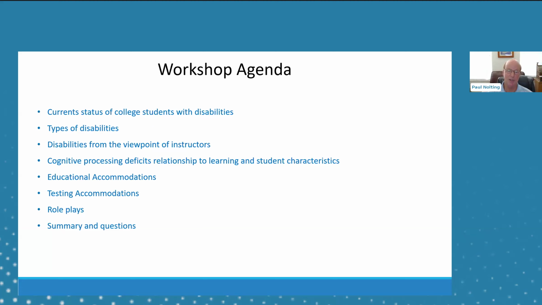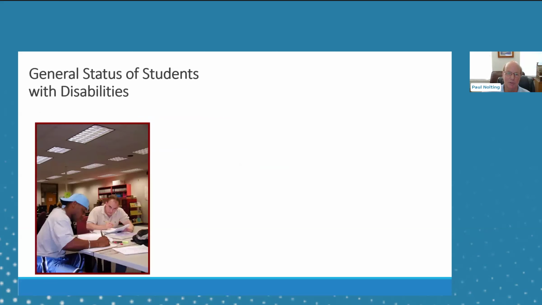And then we're going to talk about educational accommodations. I actually made this up in one of my books, my Math and Disability Handbook, because people said, oh, is this testing? I said, no, we've got to give them educational accommodations, how to make sure they can access the materials, understand it, and use it, and help them pass the test. Then we'll do testing accommodations. Then the role play may be the big deal. I'm going to be an instructor, and Aimee's going to be the disability coordinator. Then we'll switch around. So that's going to be a neat information processing, because then you get to put a lot of questions in there. The next one is the summary and questions, like we talked about. So I'm going to do a couple of slides, and Aimee's going to do a couple of slides.